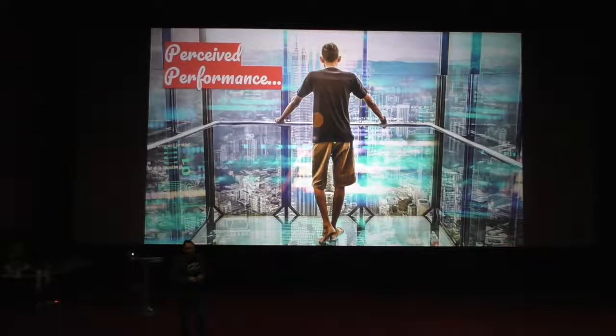Take elevators, for example. Have you ever wondered why there are mirrors in elevators? Anybody? Well, mirrors in elevators are a great invention. When elevators were first introduced, they were really, really slow. And when people used them, they were standing in just four walls, and they were complaining how slow elevators were, because they had nothing better to do. They were just standing there and waiting.